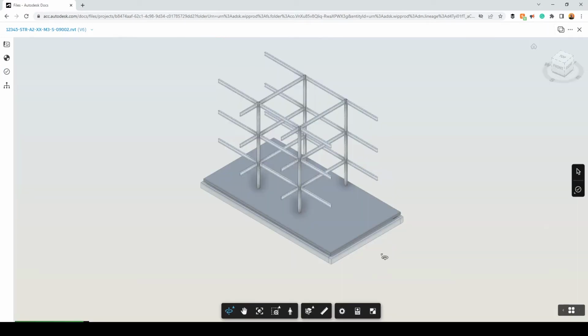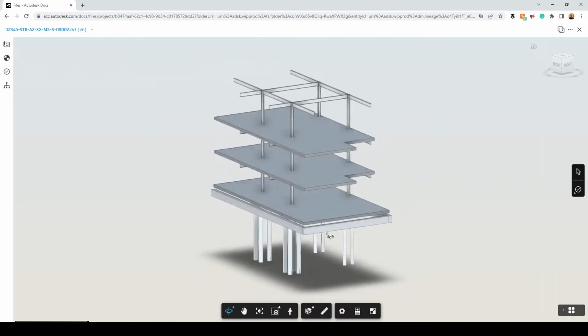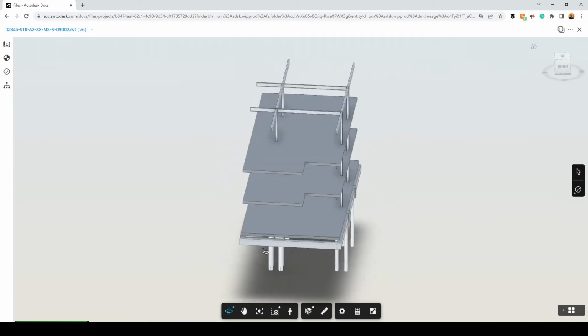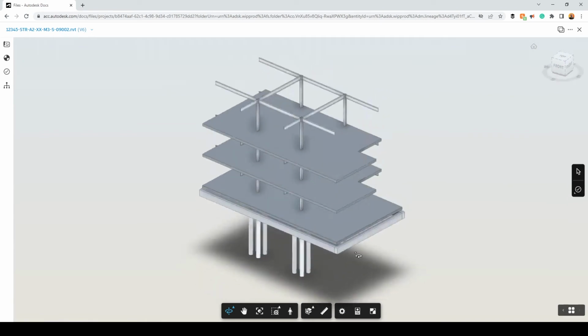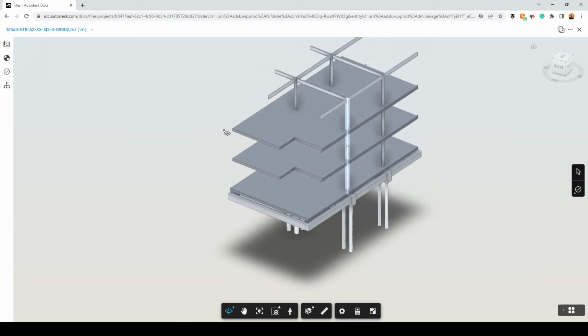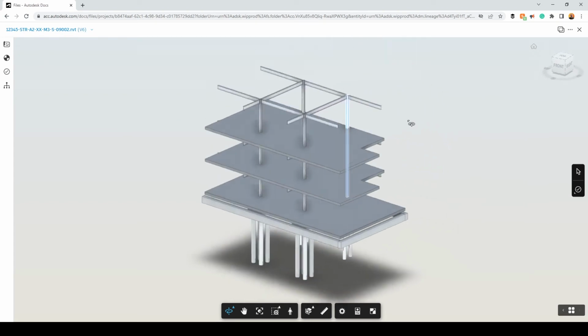So you can see here, here's my 3-dimensional structural frame for this project. As you'll see, I can orbit around. So I'm just holding my left mouse button down and orbiting around in the view. If I wish to orbit around a specific area, I can select an element in the view, again using my left click to orbit around that element.